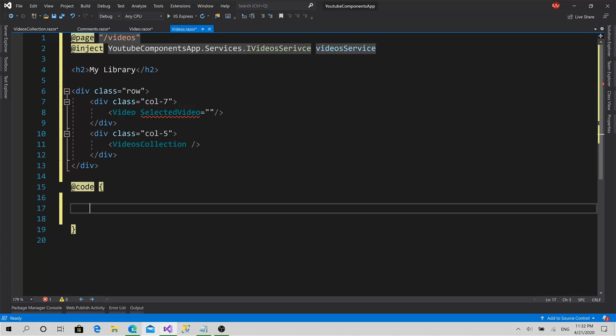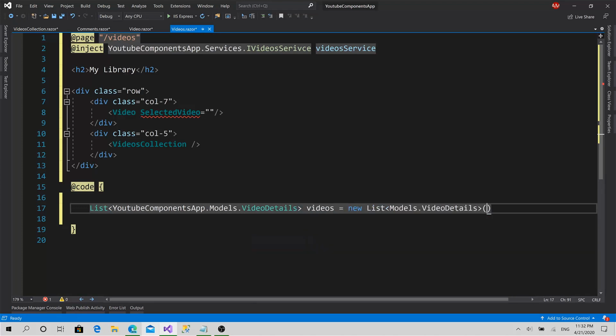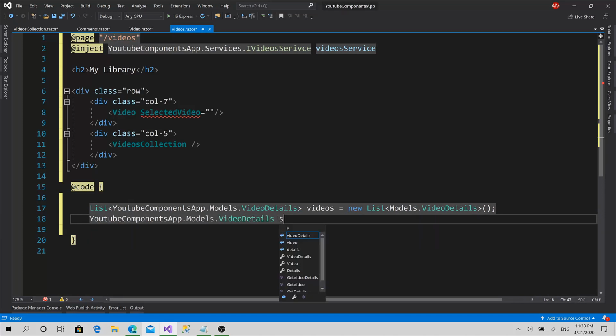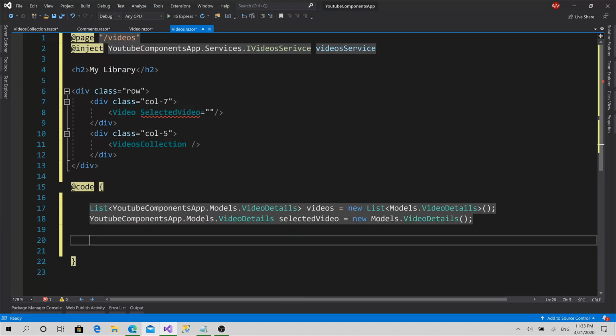Here I will create a list of VideoDetails called videos, it's new List of VideoDetails, and selectedVideo equals new. Now, for each component there is a life cycle, a set of events that are called when the component is being initialized or disposed.